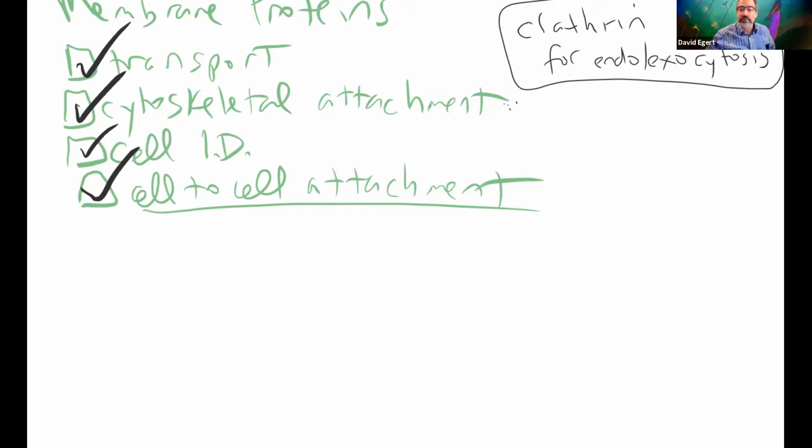What are some other ones? Is communication one? Yeah, a big part is, you've got like 10 trillion cells and they all have to be able to know what the other ones are doing. You have to have cells be able to talk to each other. You have to have cells know what's going on outside. Are there nutrients around? Are there toxic things I need to get rid of? Are there things I want to take in? So this whole idea of receptors.